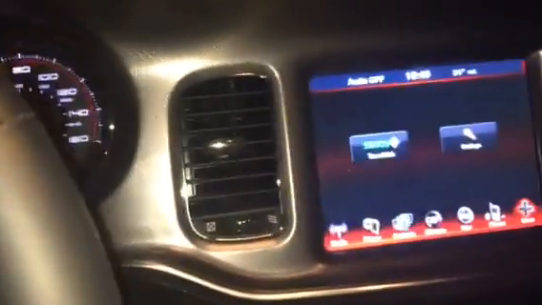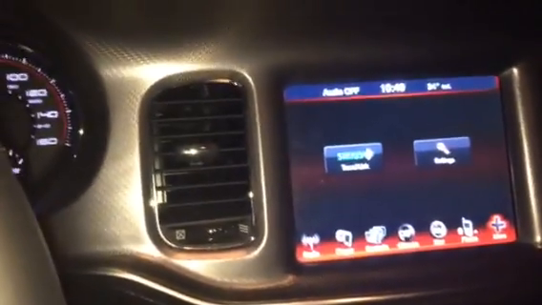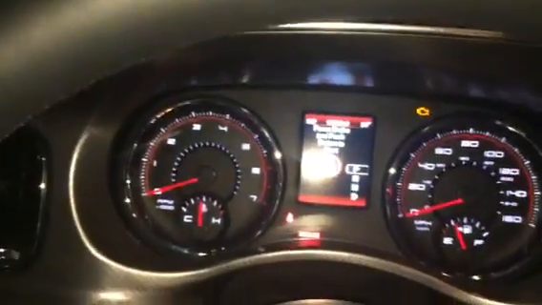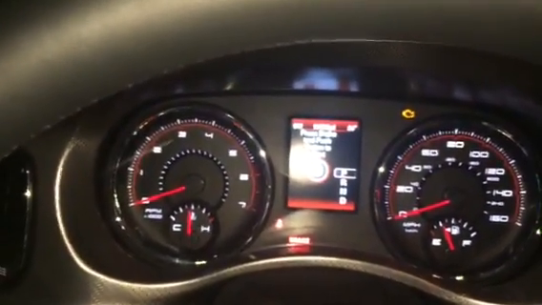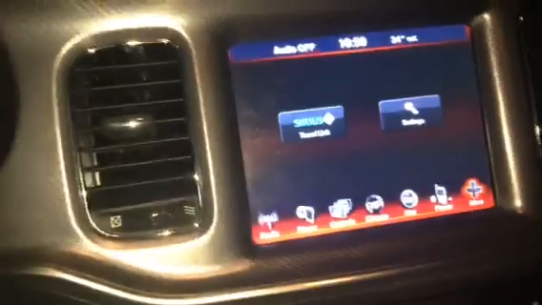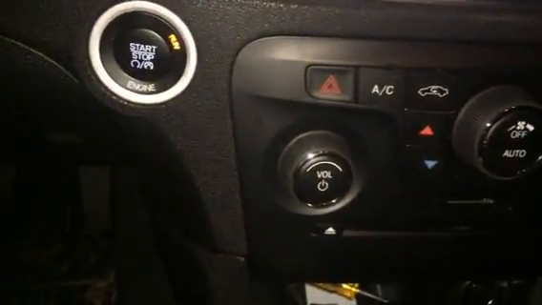Oh, it's also important that you have your radio turned off when you're using this. That's because we use the steering wheel controls to go through the menus and select things. If you didn't have your radio turned off, it's going to be going crazy and changing channels. And also, the radio will be sending data that we're going to use in the menu for the Sharp Car Connect, so we don't want anything interfering with it. So just turn the radio off and everything will be fine, using the power button down there on the volume knob.